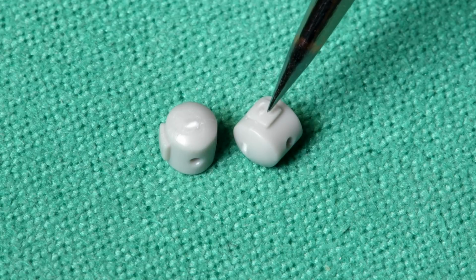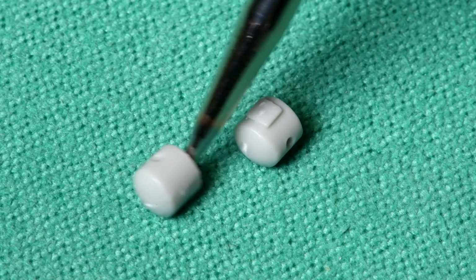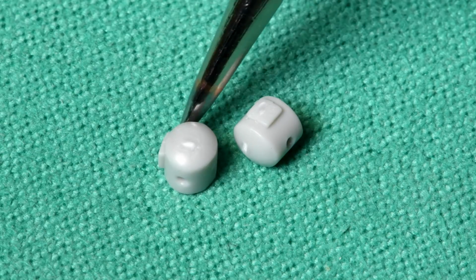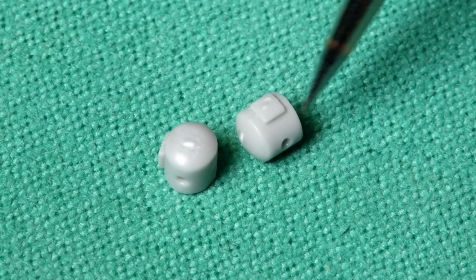This box apparently will be the top of the light. So this flashing on the bottom, which actually doesn't show up too bad, is actually on the bottom. So we don't need to worry about that. And once again, from arm's length, you're hardly going to be able to even see these things.